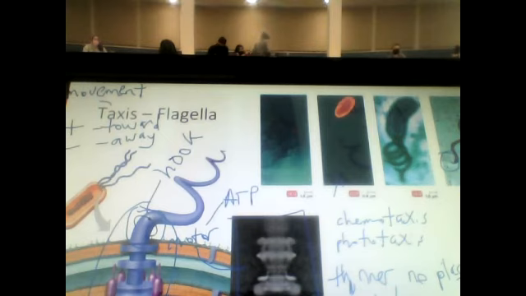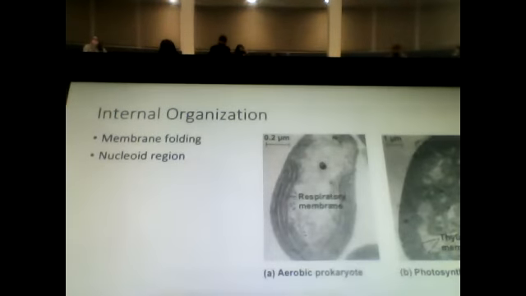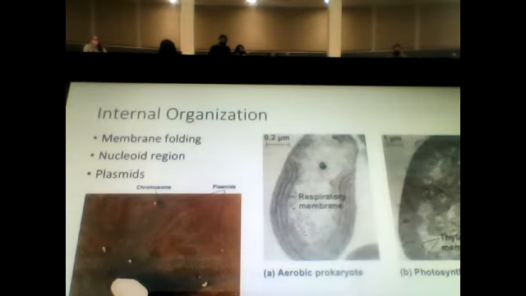So external structures, we talked about the cell wall structure, we talked about the outer layer of the gram-negative, we talked about the glycocalyx layer that can form fimbriae, pili, flagella. Let's talk about the inside of bacteria. Although we said they're simple and they don't have membrane-bound organelles, they're still organized on the inside. They don't have membrane-bound organelles to compartmentalize parts of the cell, but they still have structure. And a lot of them have specialized membrane folding that can function almost like one of the membranes of our organelles.